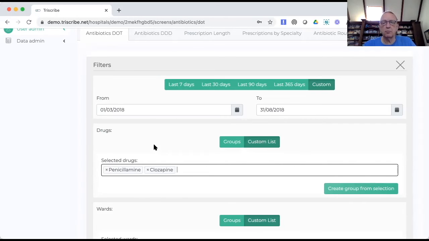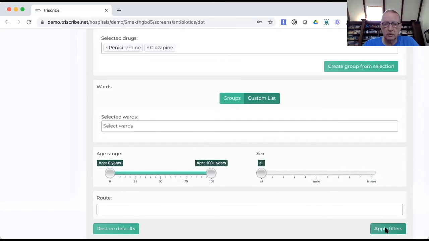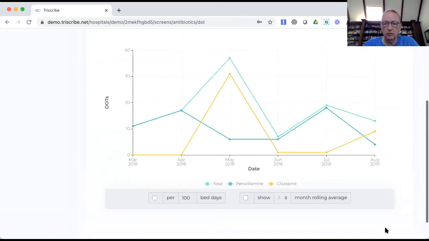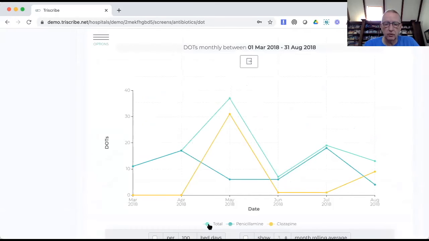Clozapine. I can pick as many as I like, and that will show only those drugs. So if I apply the filters, you will see I only have 2 drugs plus a total for those drugs, and quite often I'll click that off because I don't necessarily need that.